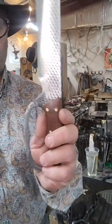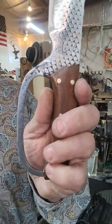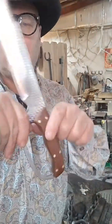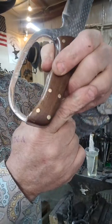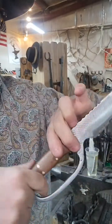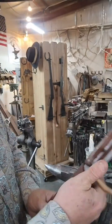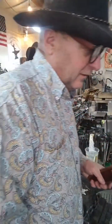Well, and that's all one piece of steel. So you can see that I split that, and I kind of cheated because I split that and I folded that out of the way, and then I forged up the handle, and then I wrapped that back around, and I did actually weld that back, but you can't see where I welded that back. But yeah, that's about as big as I'll do. I don't specialize in it.